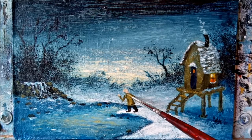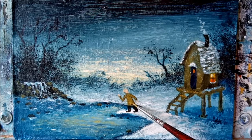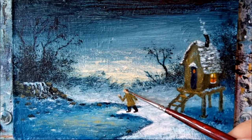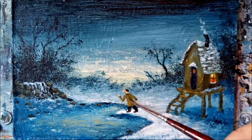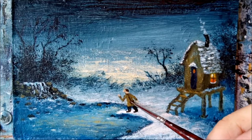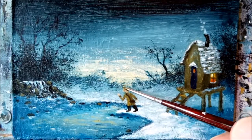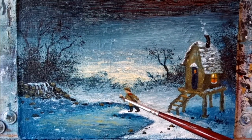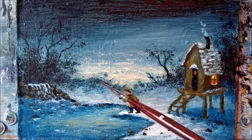And I'm just going to lighten up his coat here a bit so I can give him a dark leather satchel that'll keep all his flies, hooks and weights in. Now to paint in his fishing rod and begin with a simple black dot for the reel. Then, ever so carefully and lightly, mark in the rod and line with a very small amount of black on the brush.